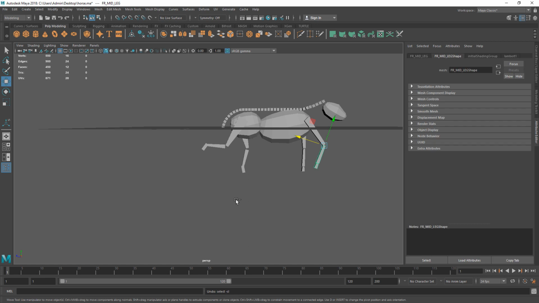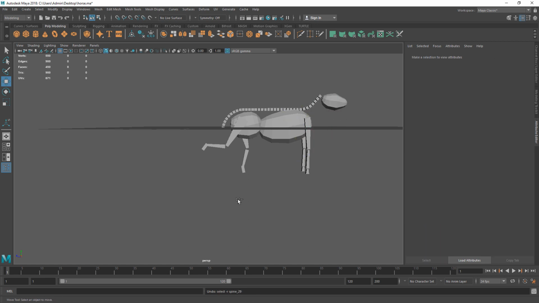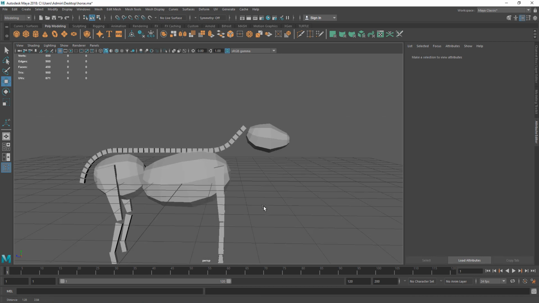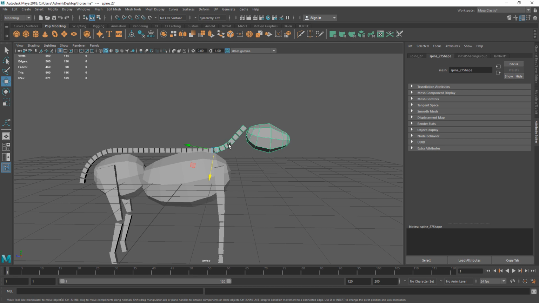So how have I done this hierarchy, and how should you be looking at doing it? Now, the most important thing you've got to look at when you're doing these models is what's at the end of it. What do you want to control in the model? Like, I know the head's here. I want to control just the head, but I don't want to hit the head and control all of the spine. And that's why I've put the spine there, so it goes up. So it runs up the hierarchy. So it means I can control everything from this point onwards down the line.